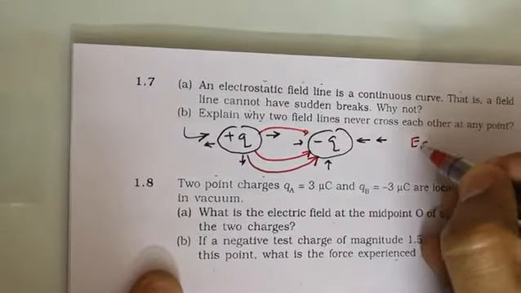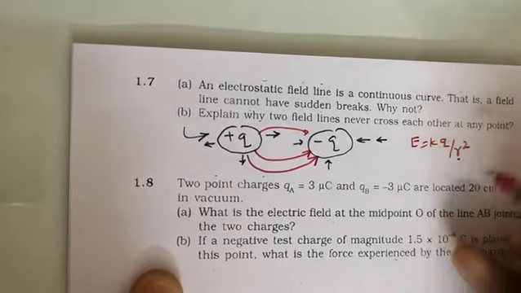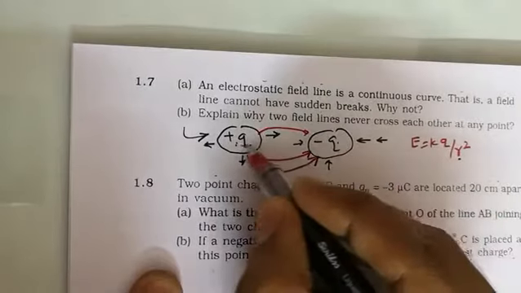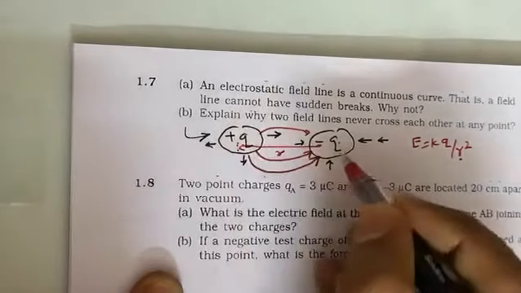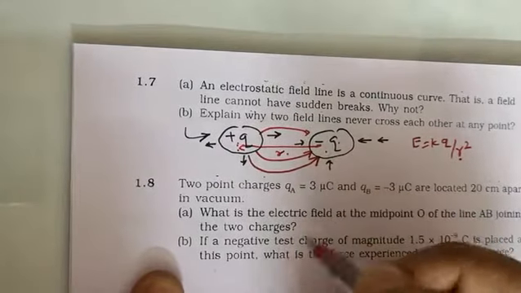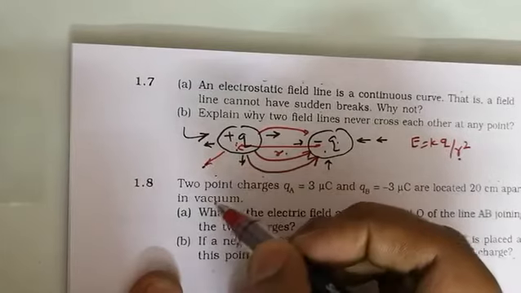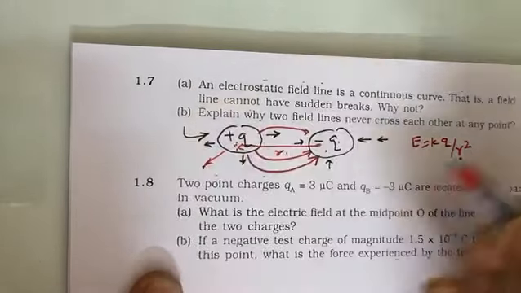We are using this formula E is equal to kq by r square. It means that up to distance r, let's say I'm just mentioning plus q to minus q, where the distance is r, the electric field is only possible up to this much distance. If I put only discrete lines, up to this point, it means that at this point its electric field will be 0.